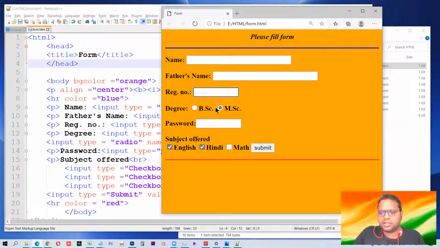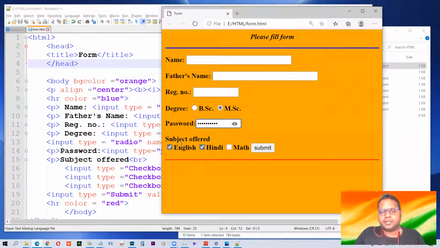This BSc or MSc is called a radio button. If multiple radio buttons are there, we can choose only one option out of the available options, either BSc or MSc. We cannot choose multiple options using a radio button. This again is a password text box. Whatever you write in it will not appear, because it is for a password and a password doesn't appear. We'll see how to make these today. You can press this eye icon to see what you have typed.